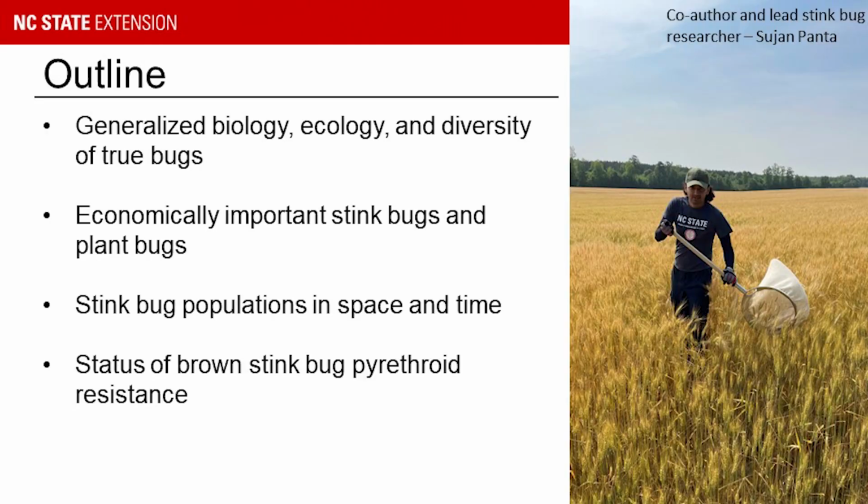I'd like to pause for a second and really thank my graduate student, Sujin Panta. He's a PhD student in the lab. He's done the bulk of this work. So he's been out throughout North Carolina sampling stink bugs in soybeans, in wheat, trying to bring more understanding to the places that we tend to find these insects across the eastern coastal plain through to the mountains.